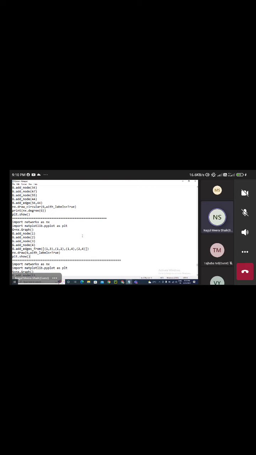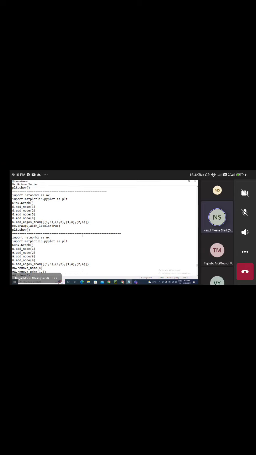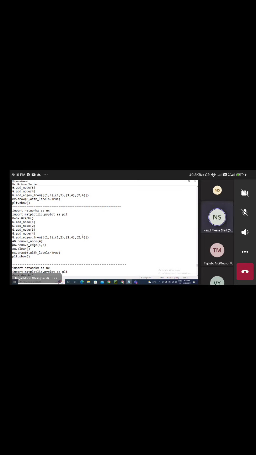If you want to remove a specific edge, that is unfriend on Facebook, or unfollow on Instagram. If you want to remove the complete node, that is just blocking your account.